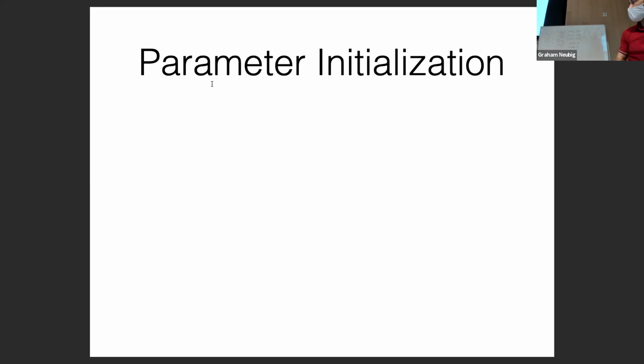But one very important thing is that the power of neural networks comes from the fact that they're able to extract different features from words or context or something like this. And of course, the features need to be different.